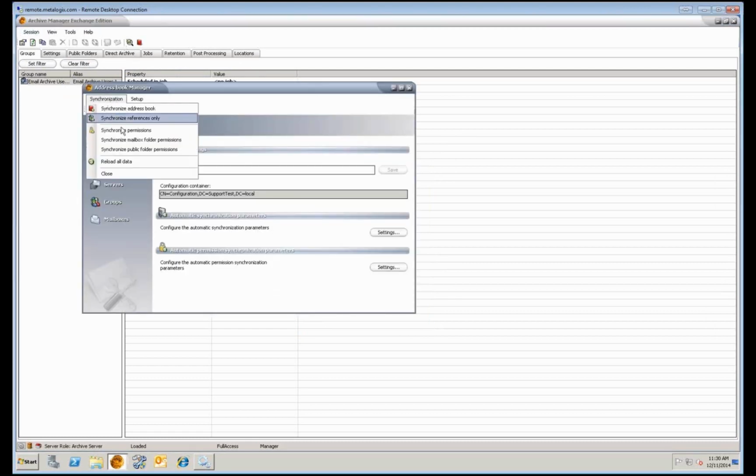Exchange rights, there is a synchronization process for Exchange rights, and you probably saw that pop up in here with synchronized permissions, but that has to do with synchronizing permissions with permissions in Exchange. So bringing the rights of a mailbox that has rights to another mailbox from Exchange into the system. It's a fairly complicated setup. If you want to get that set up, you should open a case and just let us know. We'll pop into your specific environment and help you out with that.